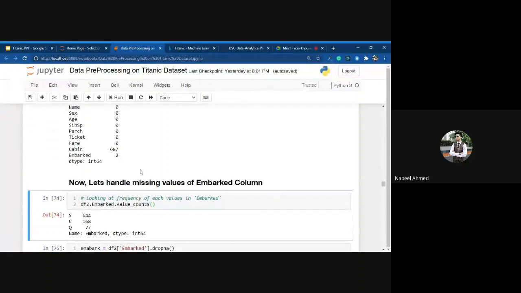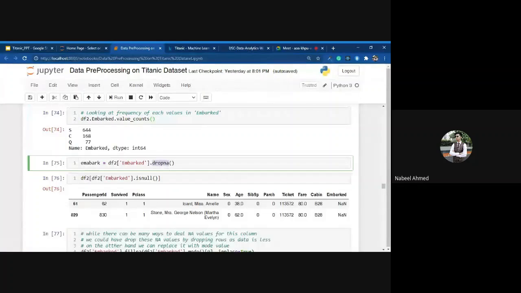So I just drop those rows, using a simple function, dropna. Dropna will drop all the null values you have in that column. I store it in a variable in order to analyze which rows I'm dropping. I'm dropping these 2 rows with passenger IDs 62 and 830. These people have survived, and these are their names and their ages. You can also analyze which people you are dropping, so that in case you want to add it to future analysis, you can note that I dropped these rows based on this feature because it was missing.